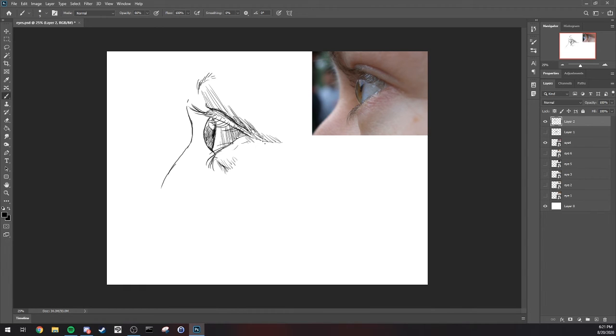So knowing the anatomy of the eye, you can actually rotate your head all the way around. Otherwise, you start getting the issues where you have a head that's in profile, like so, and then the eye is drawn like this. And it's like, cool, but that's not what an eye looks like if that was a perfect profile view. It's just not what eyes look like.